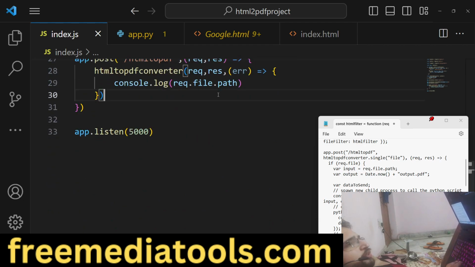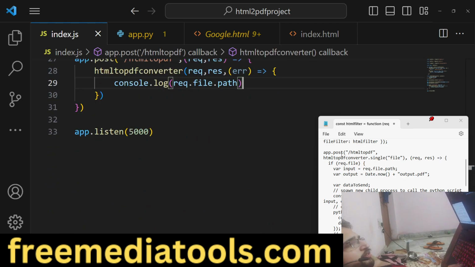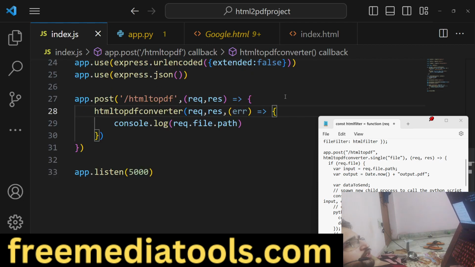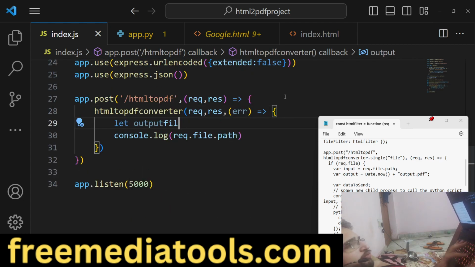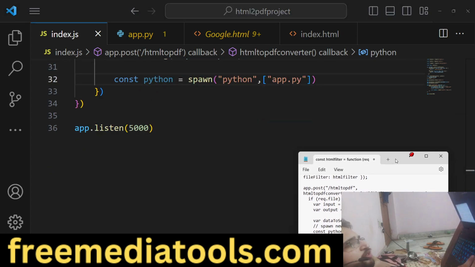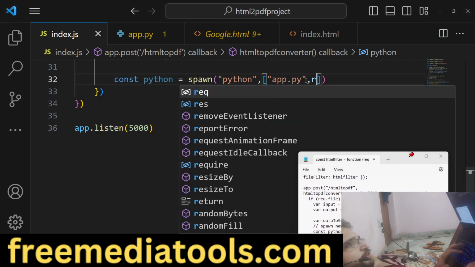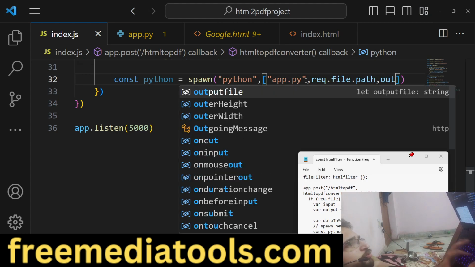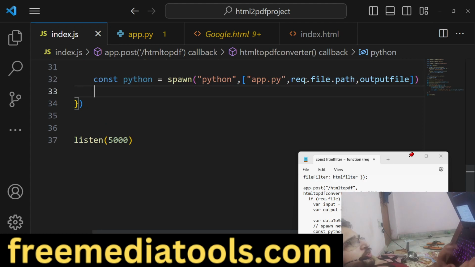So here in the post request, when the file is uploaded, we can have the output file Date.now output.pdf, and after that we will call the Python script with the spawn module, and here we will say python and comma the arguments. The name of the Python script is app.py. This is the first argument. The second argument is the input file, so this is request.file.path, and the output file. That's all. So now we are calling this.